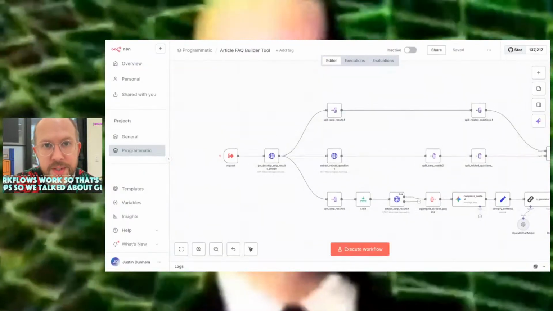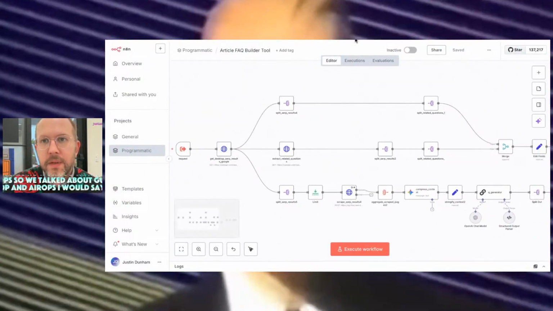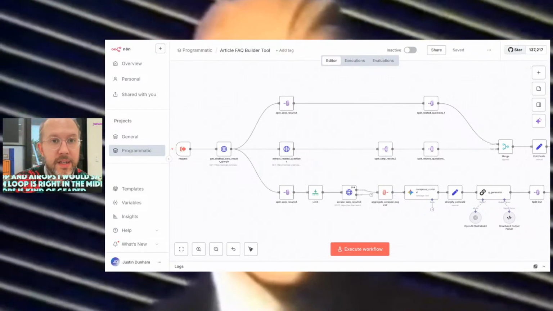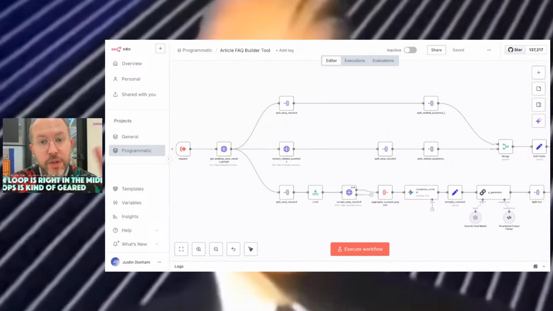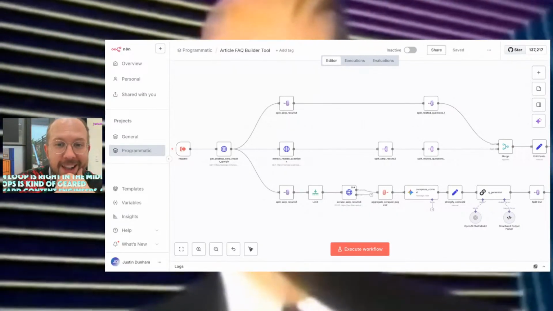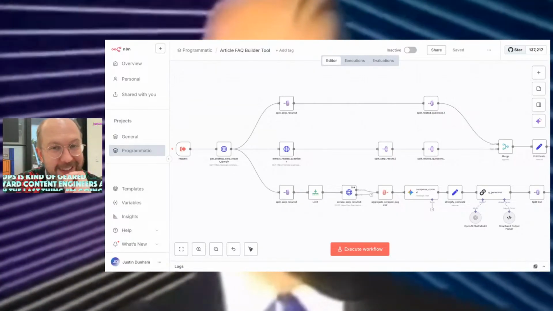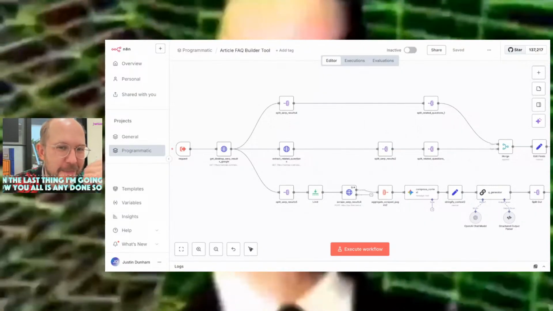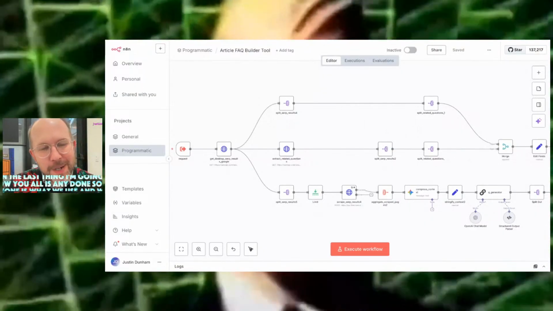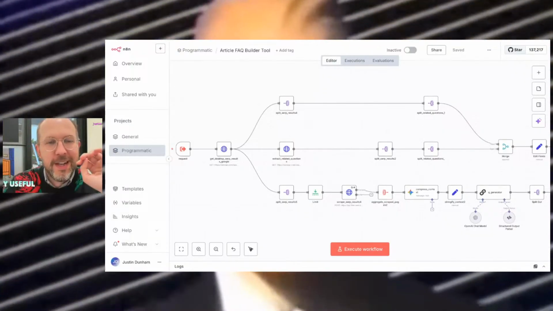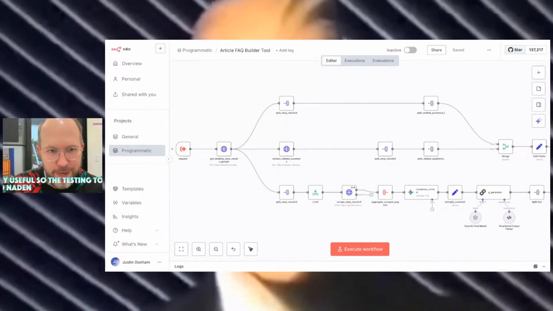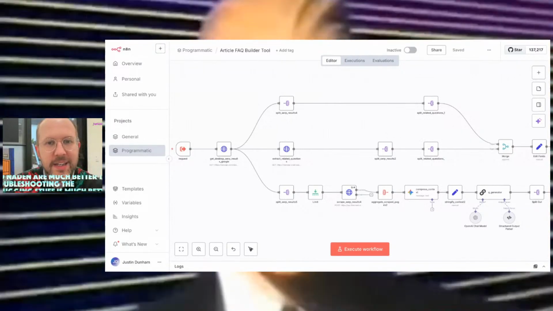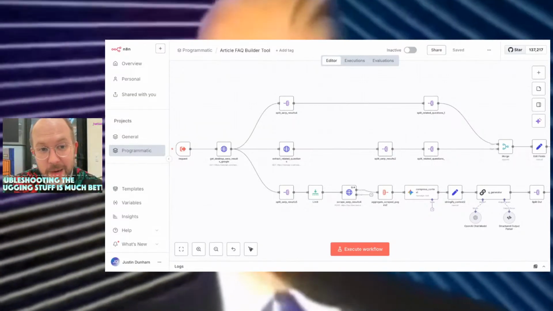So n8n is what we use, and we use it because we spend a huge amount of time building these workflows, and we need something very efficient to let us do that, and very flexible. And so you can see here, even in this diagram, it's a little bit less friendly. AirOps and Gumloop both look nice. They're a nice UX experience. n8n sort of has that, but not really. But n8n has a bunch of other things that are super, super useful. So the testing tools in n8n are much better. The troubleshooting, the debugging stuff is much better. And n8n is more technical, harder to use. It doesn't have any of that pre-built stuff that I told you about.